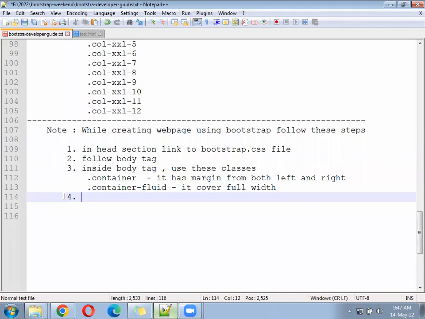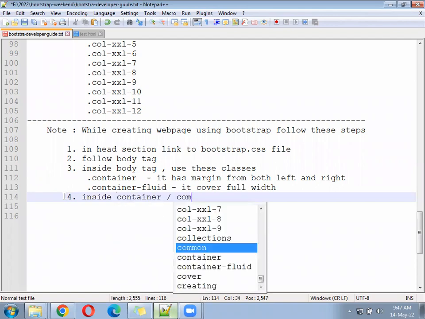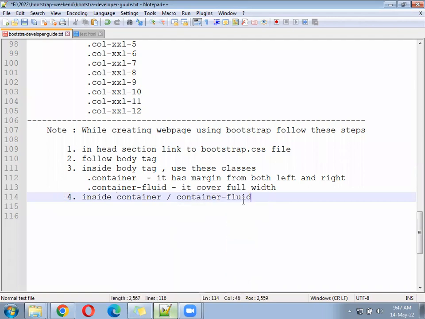So let's write that here. Inside container you follow, or container fluid you follow, container or container fluid, no matter, inside that we can use a class called row class.